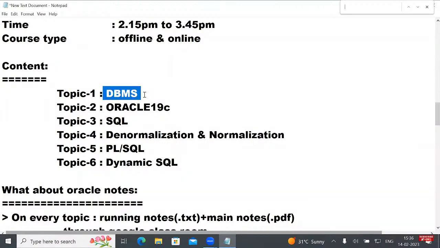One more thing, especially for offline students: if you want to take running notes, you can prepare them. I will give notes in the classroom also, whenever I'm explaining and typing, you also take notes as usual. The main notes will come to your Google Classroom, but not now. It may take 2 or 3 days, maybe by the end of this week, otherwise Monday. That's the management side. When they give it to us, I will inform you, and every day the lecture information will be sent in the Google Classroom.